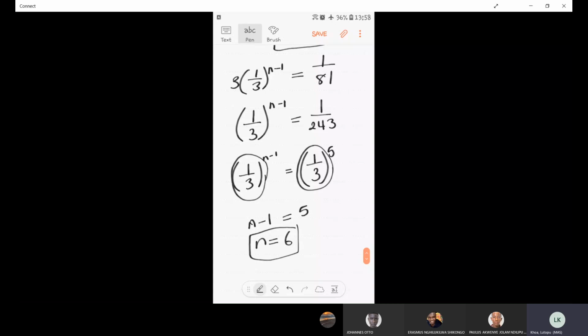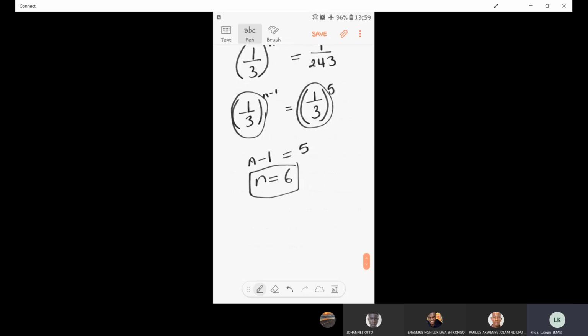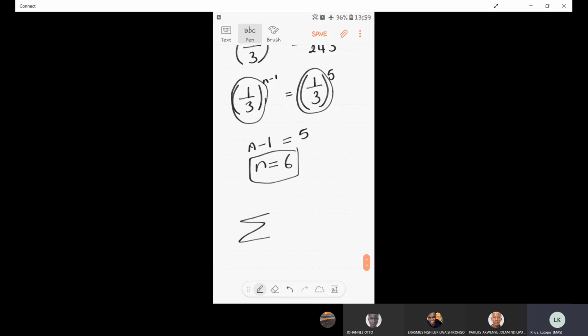Okay, so now I have my starting point is 1. My end point is 6. The formula for the nth term, I've worked it out, so I just write it. So in the sum, I say n is equal to 1, my end point is 6. Then I have 3 times (1/3) to the power of n minus 1. And that's it. Is that fine?